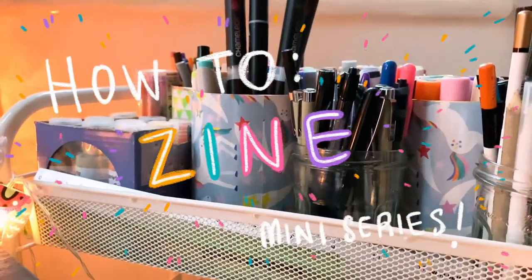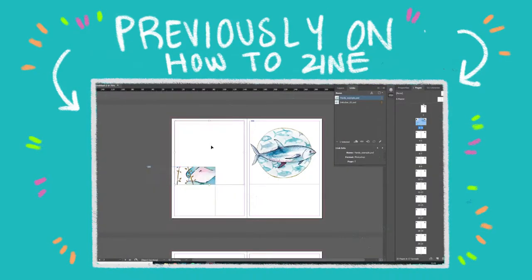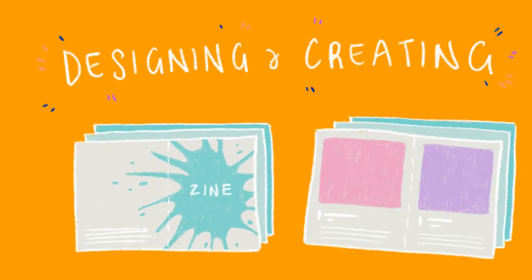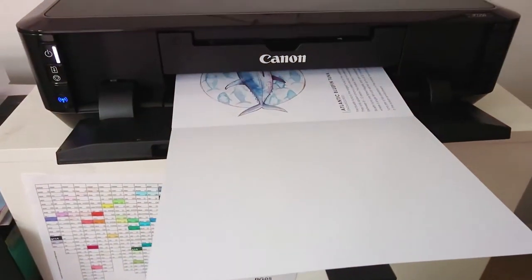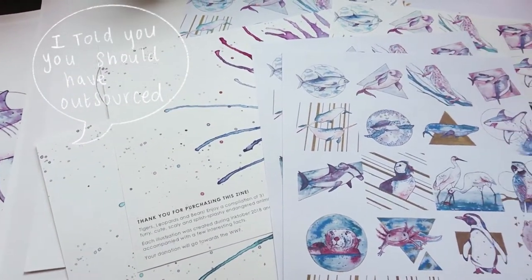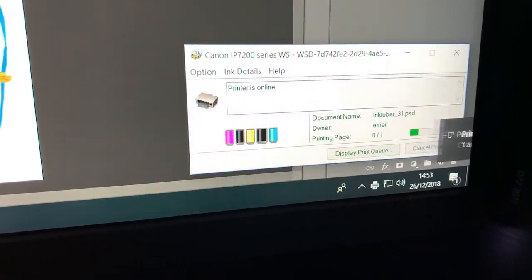Hey everyone, welcome back to my how-to zine mini series. So far we've been introduced to zines, looked at design and a front cover, prepared images for printing, and popped images and text into InDesign. Now we add the most important part — and the most frustrating part — printing. I spent a few days designing and creating my zine, and now comes the easy part, right? Somewhere between the fourth and fifth hour of frustrating print tests, my boyfriend said 'I told you you should have outsourced.' Not cool. The good news is I learned a whole bunch and feel a lot more comfortable printing.